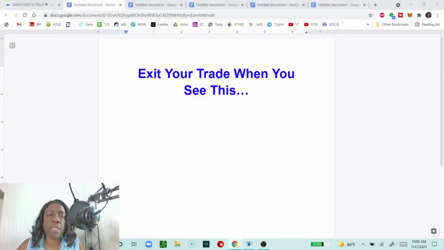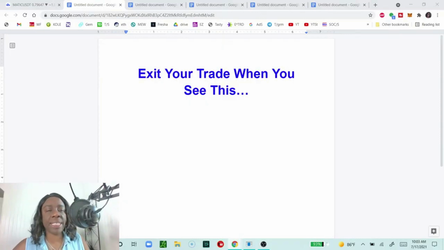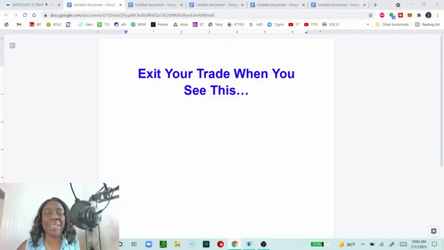You know, there are two things that are important for a trader. To be profitable as a trader, you got to be able to identify the times to enter into a trade. And then you got to, at the same time, be able to identify when to exit your trades. Both of them are as important as the other. Now, what I want to share today, basically strategies that I use every day.